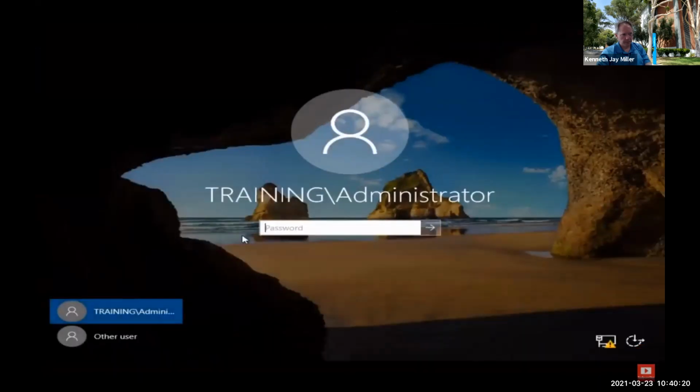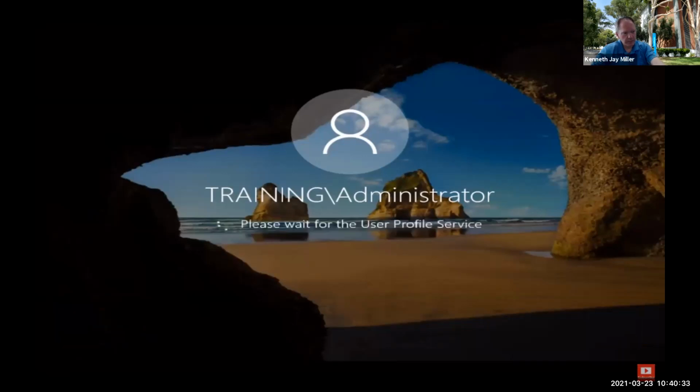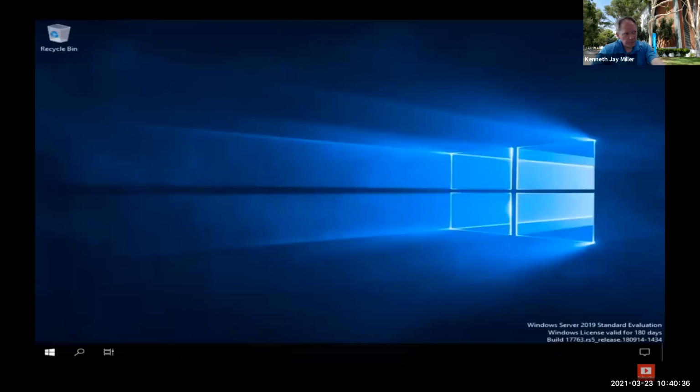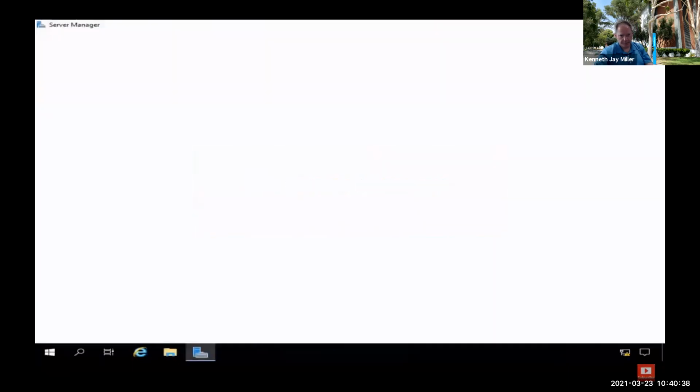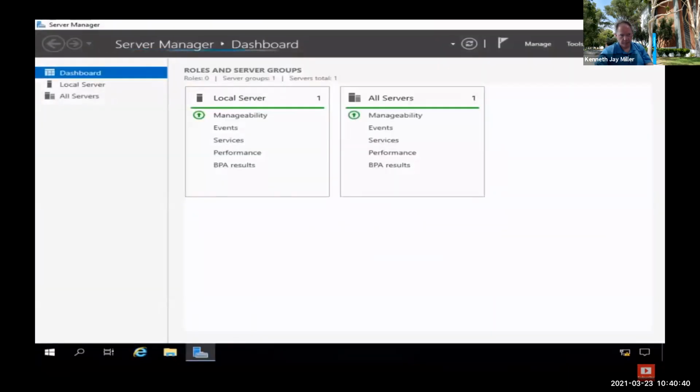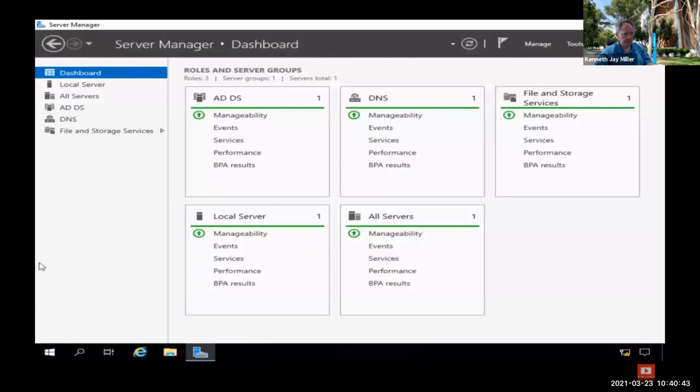The installation has completed and I'm now ready to log into the server. But notice I'm now logging into the training domain using the domain administrator account. I'm back in Server Manager, and we can see that we have an Active Directory domain services tile, but we also now have a DNS tile as well.